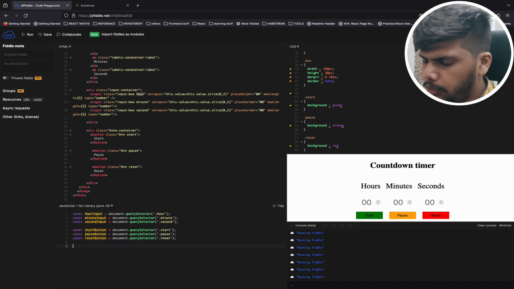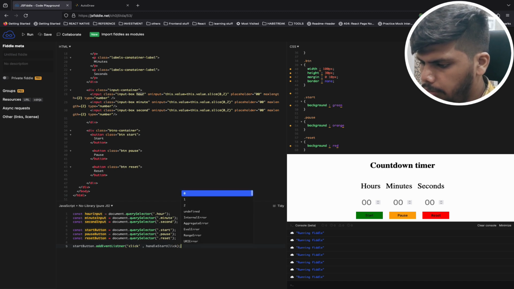So let me quickly do that also. Start button dot addEventListener, click listener, and the function will be handleStartClick.